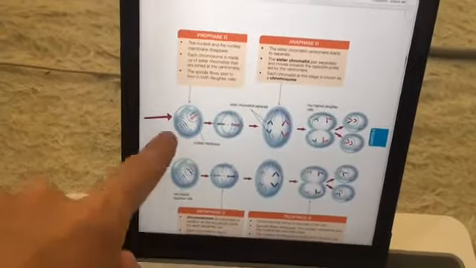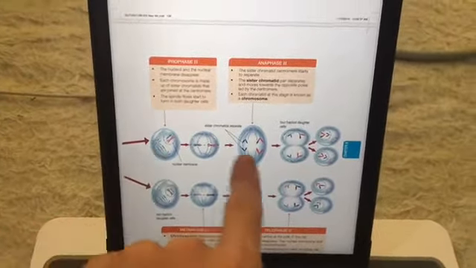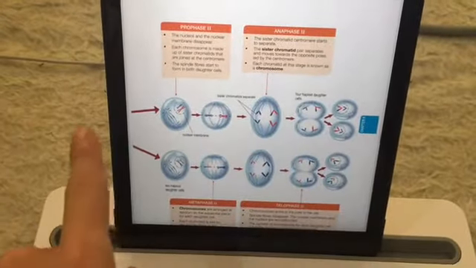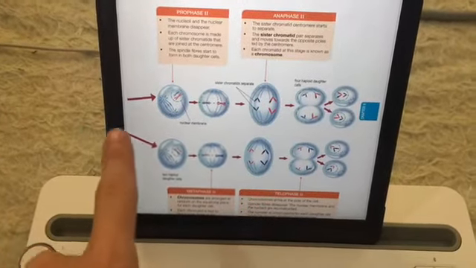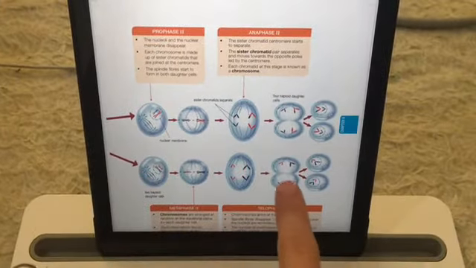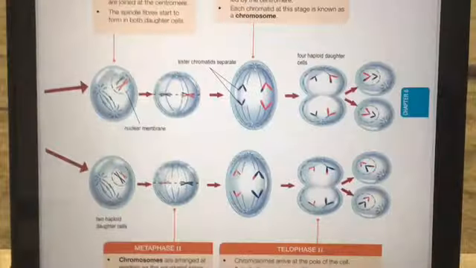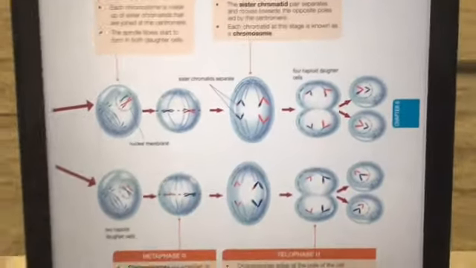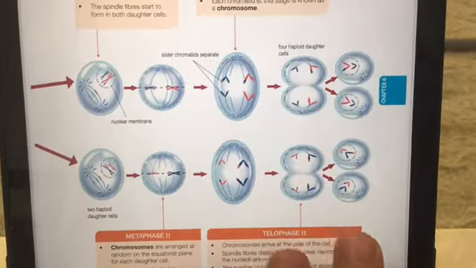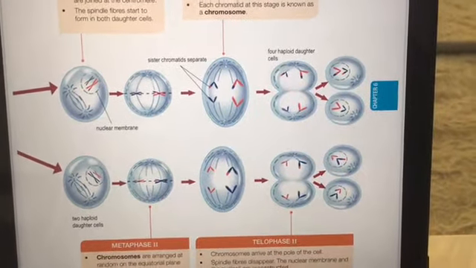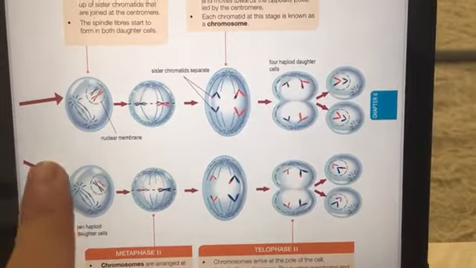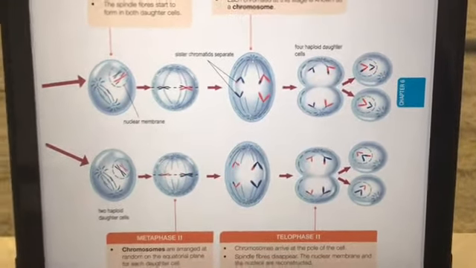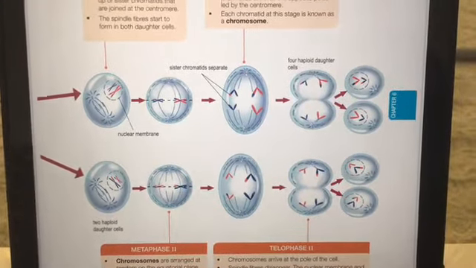So one cell from meiosis 1 is going to undergo meiosis 2, and another cell from meiosis 1 is also going to undergo meiosis 2. Now, right from the get-go, you can see from this diagram right here, it is basically mitosis, but occurring in meiosis.